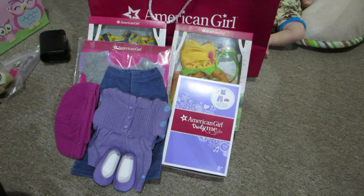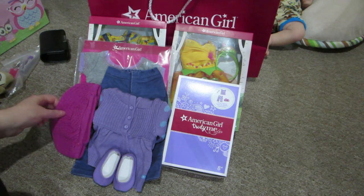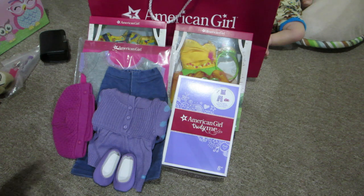And then when I finally decided on Gabby, the pickiness of me, I literally went through every single Gabby doll that was on the shelf before I settled on which one I was actually going to take off the shelf. And so by the time I finally chose the one that I wanted, I was so exhausted and I was hot. It was so hot in the store and I was feeling really yucky. So I think that's why I was just like, I'm just getting the doll. I'm just getting her ears pierced. And I didn't even think about the doll stand until I got home. But it's okay. At least it's easy to get to the store via subway. So I thankfully felt up to it this past week and just went down and did that.